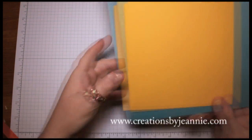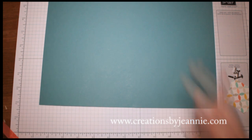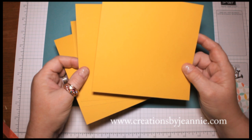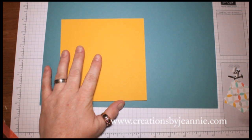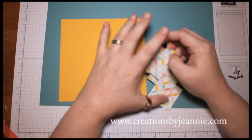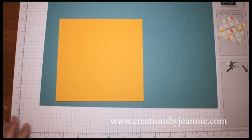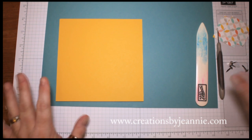I went ahead and pre-cut some items for you. You're going to need a sheet of paper that measures 8 inches by 12 inches, and then 4 pieces that are cut at 5 and 13/16 by 5 and 13/16. We also need 4 designer series paper cut at 1 3/4 by 1 3/4, 4 brads, sticky tape or Snail, a bone folder, a piercing tool, and whatever else you're going to need to decorate your box with.